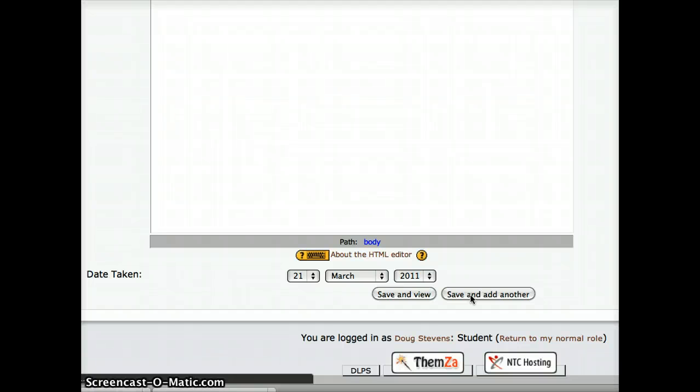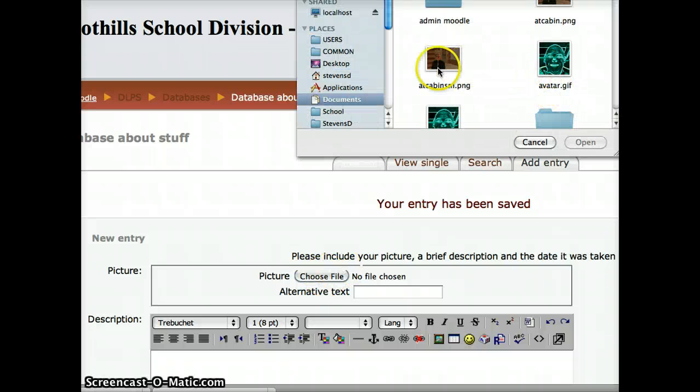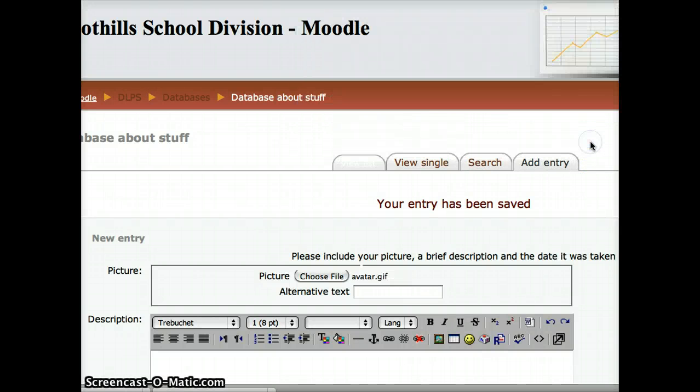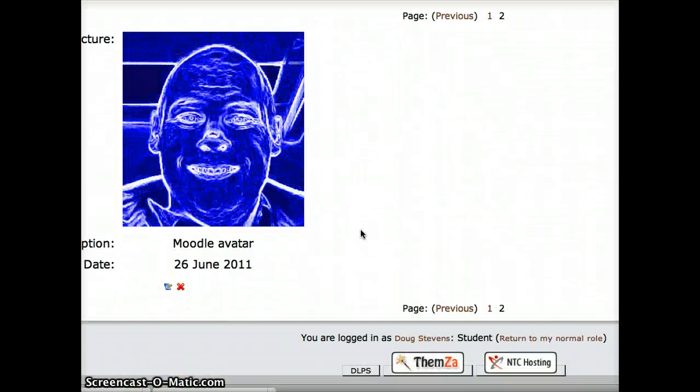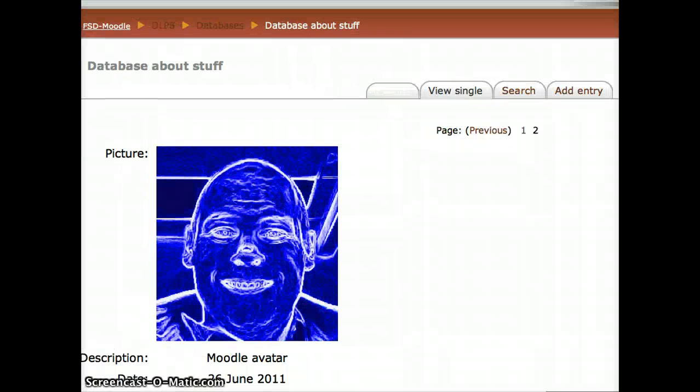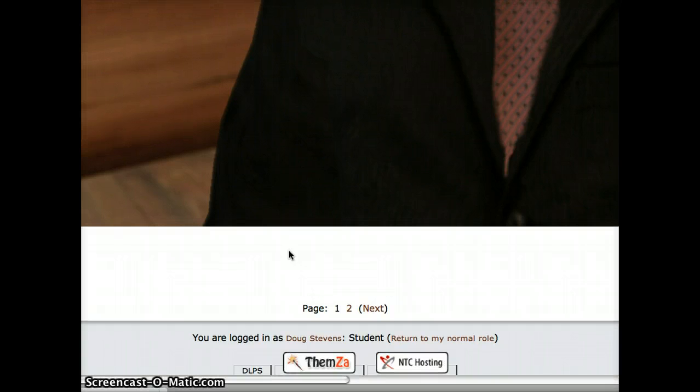And so it'll go ahead and upload that picture, as well as all of the information that I've associated with it. And because I chose add another, it's going to take me back to the screen where I can now go choose file again. I can find a different picture, maybe my Moodle avatar. And that was taken more recently, and I'll just go save and view. Okay, this time you can see that I've got to my main screen. So here's my Moodle avatar, and it's sitting there blinking away. You can see that there's also a preview, so if I click on one, it will take me back to the Second Life avatar that I've also got on this system. Also with my descriptions as well below it.